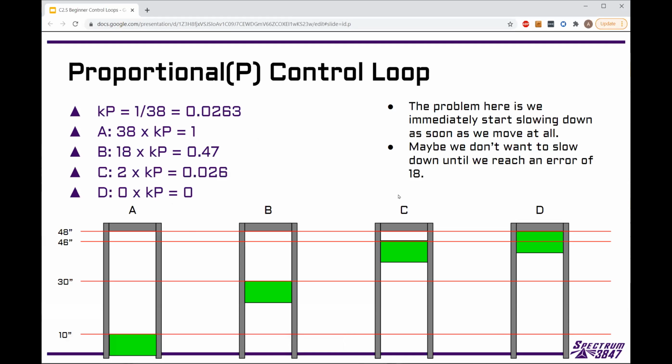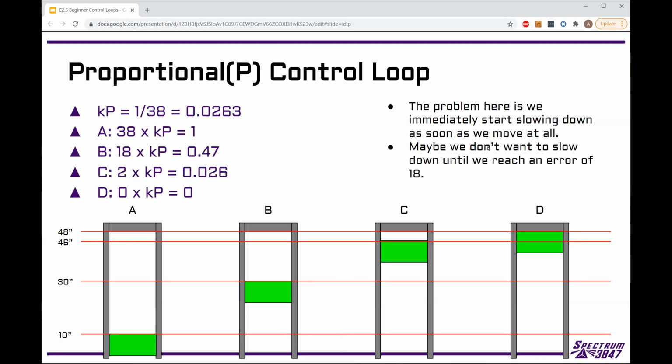One of the issues with this setup, especially maybe you have a bigger elevator, maybe instead of your elevator only having this 38 inches of travel where it can go from 10 to 48, maybe you have a much taller elevator and it's going from 10 to 96 or some other really tall game. We've had games where we've had to reach up to 8, 9, 10 feet in the air before. You probably don't want your elevator slowing down as soon as it starts moving, or if it has to move anything else from the very max movement, it would never actually reach its top speed. Maybe that's not what you want.